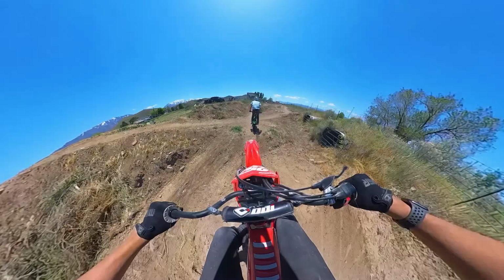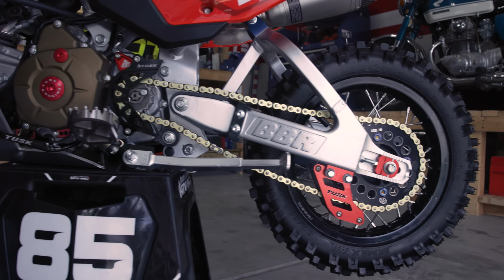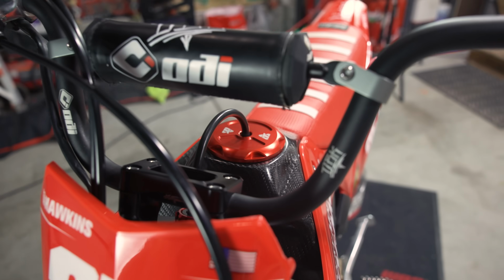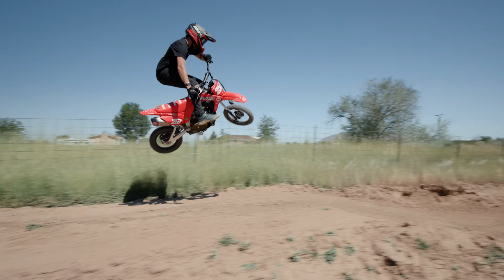Pretty much every bolt and nut has been touched on this. Any part that you can think of and dream of has been added to it. And working at Rocky, I've definitely helped beef up our offering for pit bikes. We've developed parts, we've picked up parts, and we have a full offering of pit bike parts that you can add to your bike now, and as you can see, make your bike look one of a kind.